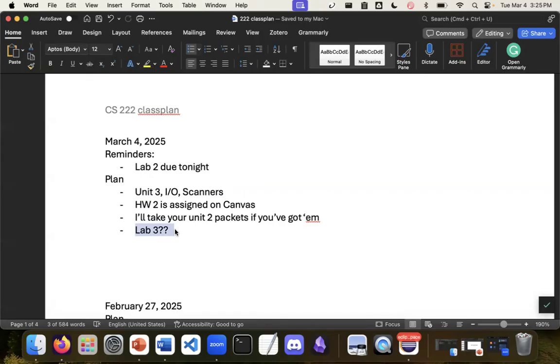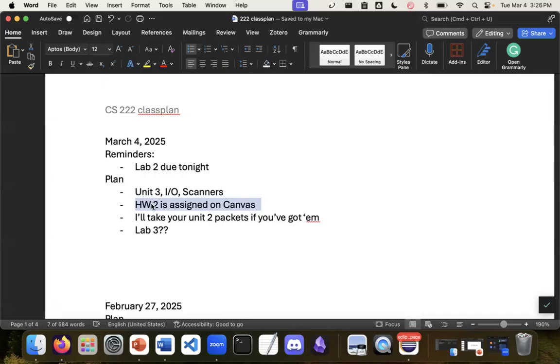So we've spent a lot of time getting up to speed and doing things in Java to let us actually do more powerful things. The only step left in how you do things in Java is input output. With the start of Unit 3, input output, we'll look at how you get information from the command line and how you get information from files. And Lab 3 is designed to help you get started with that.